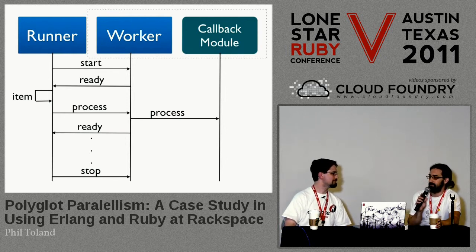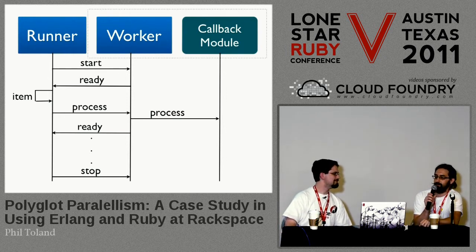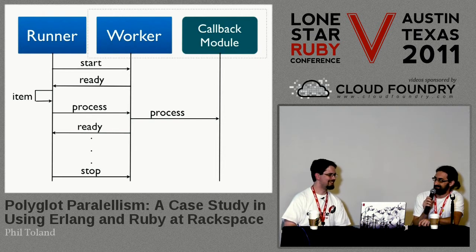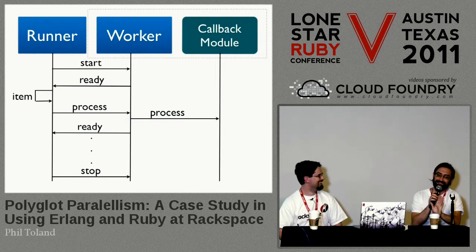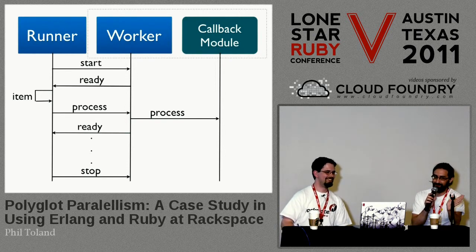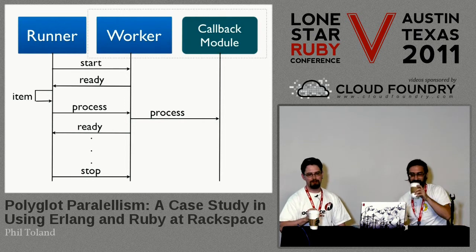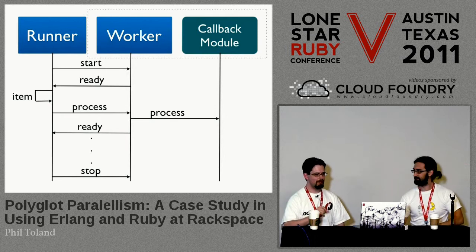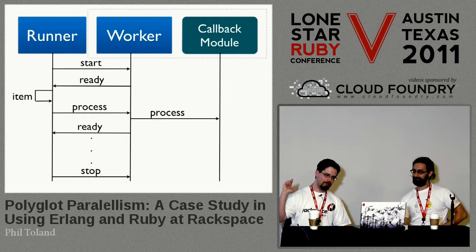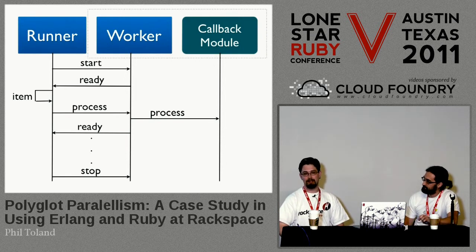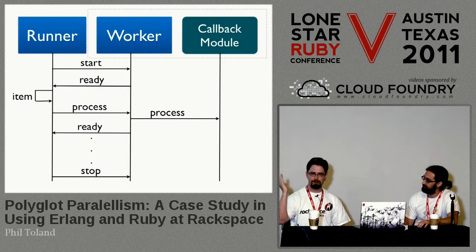So in this diagram, are runner and worker in the same process? No, runner and worker are different processes. What happens when the worker process crashes? Well, the runner is monitoring the worker process, and this ultimately is, I think, the reason why Erlang was the right choice. So when the worker process crashes, because we do something stupid, as we occasionally do, the runner gets notified. It gets a message that says, "This process you've been monitoring has crashed." And it cleans up, starts a new worker, and keeps going.